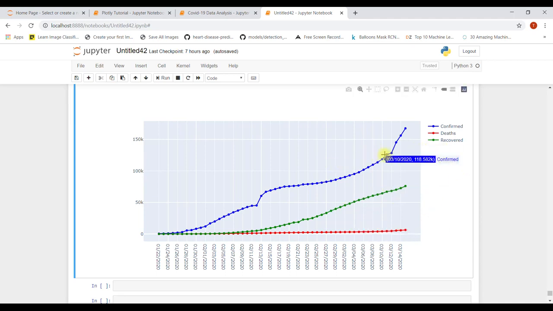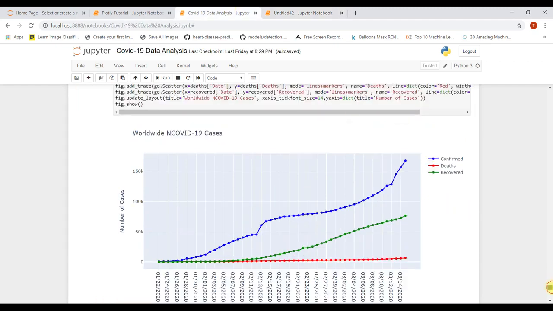You can do the data analysis: in the x-axis you have the dates, so you can hover your cursor here and see the date, and at this date the whole world had 125,000 confirmed cases. Similarly for recovered, at this date 68,000 people recovered, and at this date 5,404 people died.